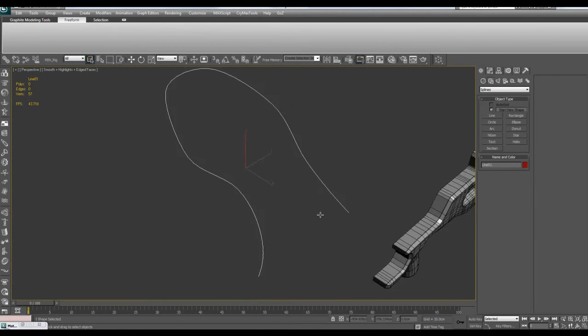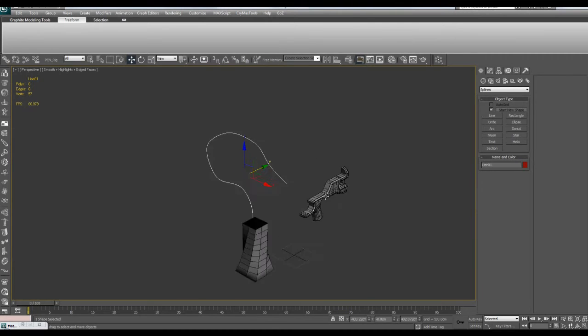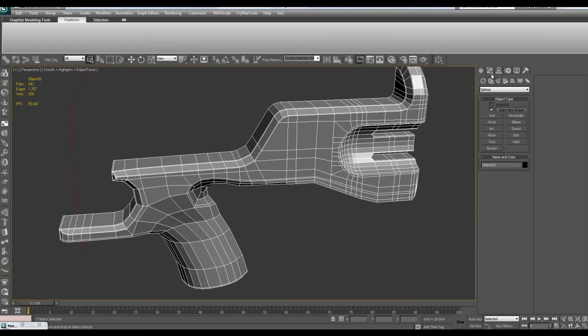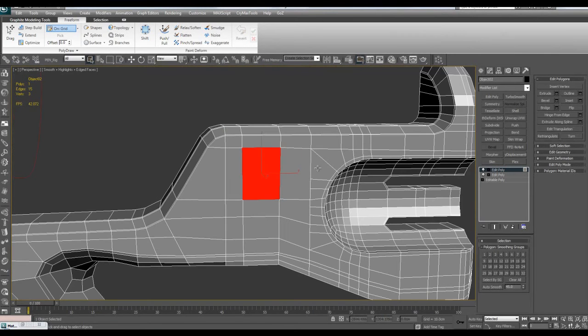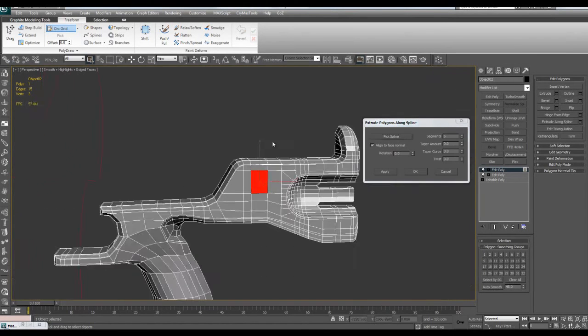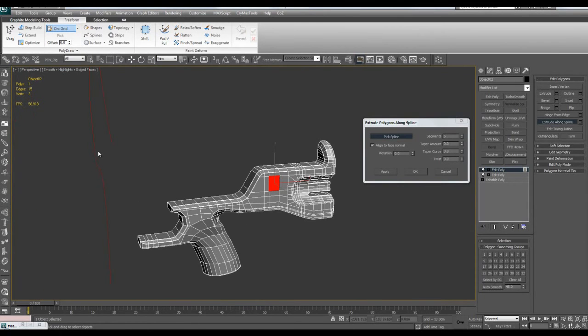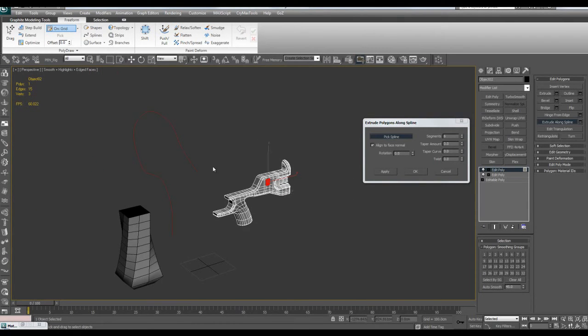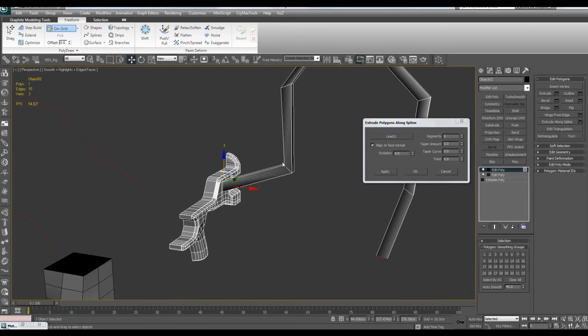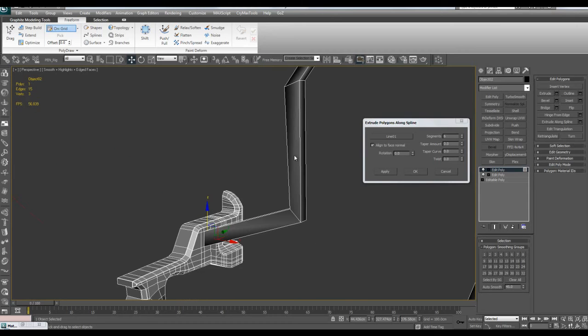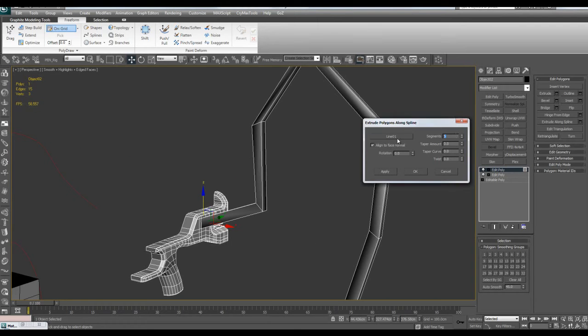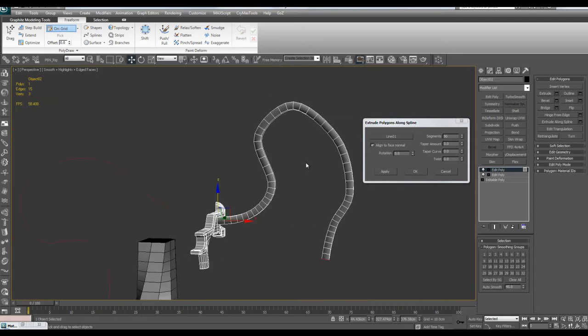I'm going to go back here. So I've just created a spline right here. Now I'm going to select one face, and I'm going to click on the settings for Extrude Along Spline. First I'm going to pick the spline. I'm going to select the spline that I've just created, which would be this line right here. And now what it's doing is extruding using the spline as a reference. Right now it looks ugly because it only has 6 segments. Let me go ahead and increase the segments to like 50. Now it looks a lot better.